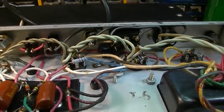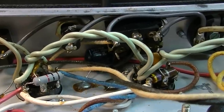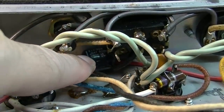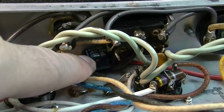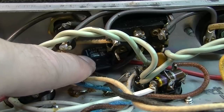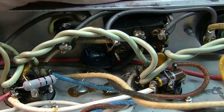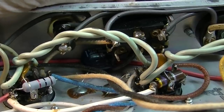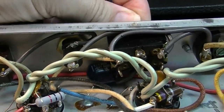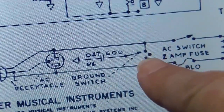Oh yeah, one other thing I forgot to mention. On these three-way ground switches, when you have these later 70s Fenders, they do still have a death capacitor, and it's right down here. Now this is a UL approved death capacitor, so this isn't something that's likely to fail in a way that's going to be dangerous. So I am going to leave this in, and in some situations it's possible that it could improve the noise. In the middle position, though, is where you generally want to leave these, because if you look at the schematic, in the middle position it's completely out of the circuit.